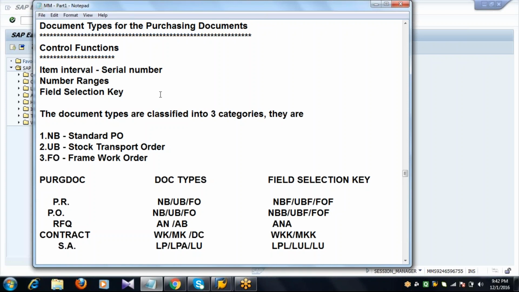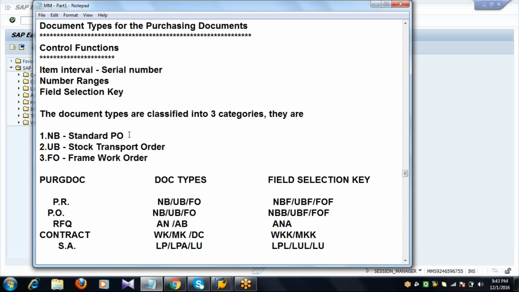The document types are classified into three categories. They are NB standard PO, UB stock transfer order, FO framework order. You don't have any abbreviation for NB, UB, FO. It's just a document type.